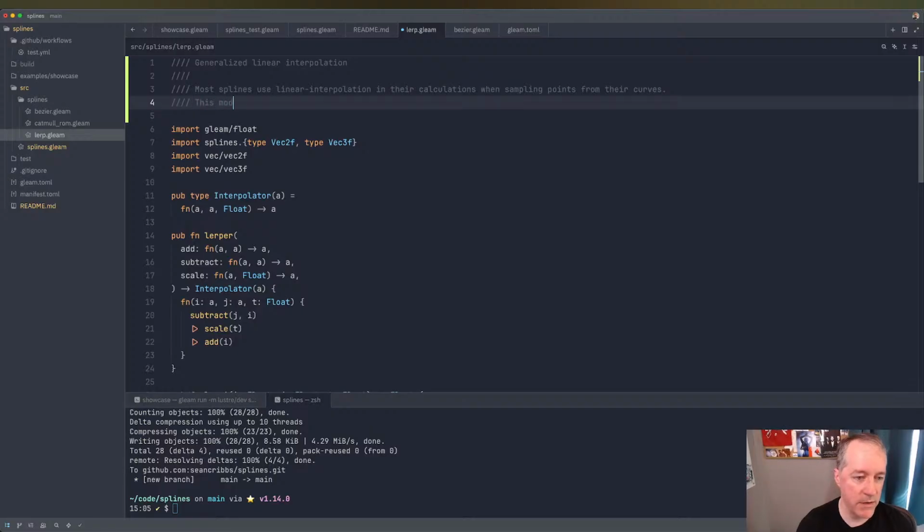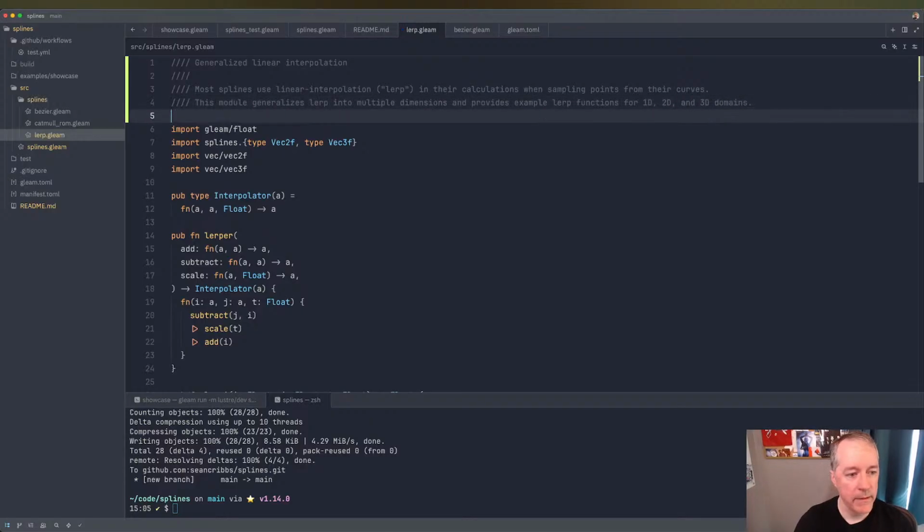And I'll say this module generalizes lerp into multiple dimensions and provides example lerp functions for 1D, 2D, and 3D domains. Okay.